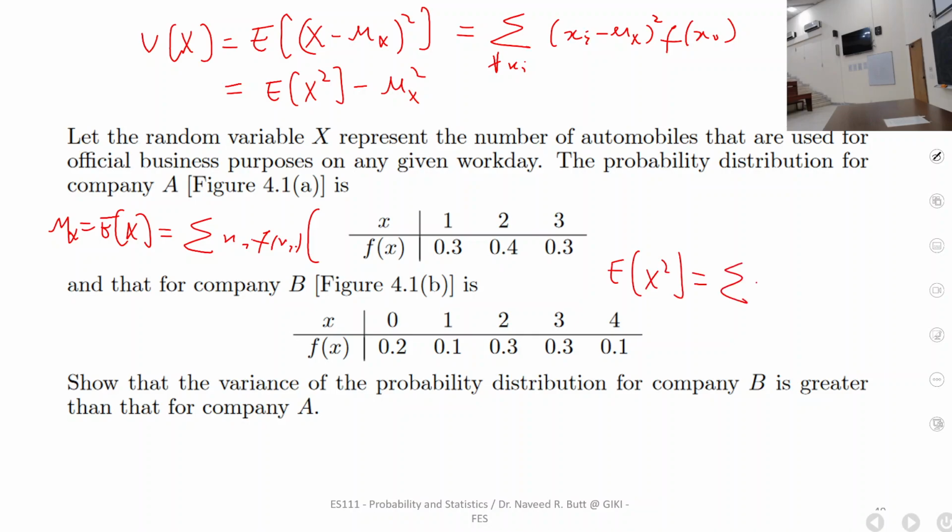It will be summation xi squared f(xi), isn't it? Because the general formula is that E of g of X for the discrete case is summation g of xi f of xi over all xi. Yeah, the general formula. So either you use this g of x or you use this g of x, it's fine. But I feel this is the fastest way, but you will still get the right answer and it won't take too much time. So what I'm emphasizing here is not a particular problem. I'm emphasizing here the approach to solving problems.